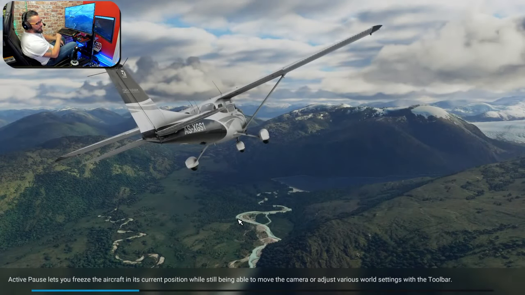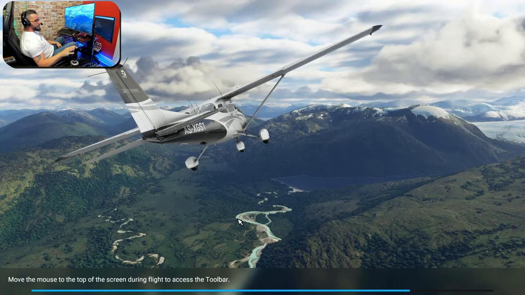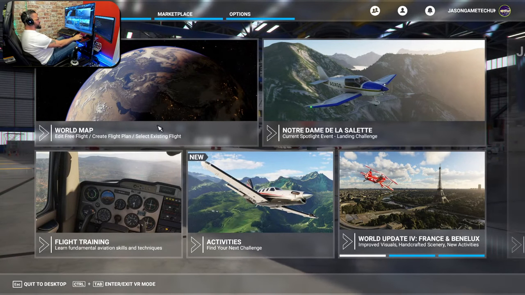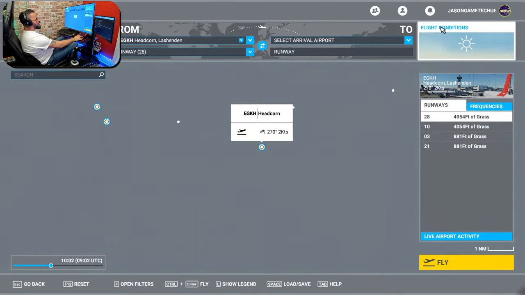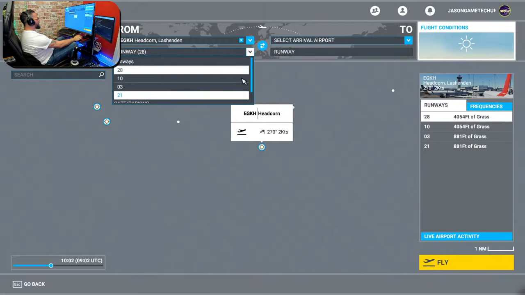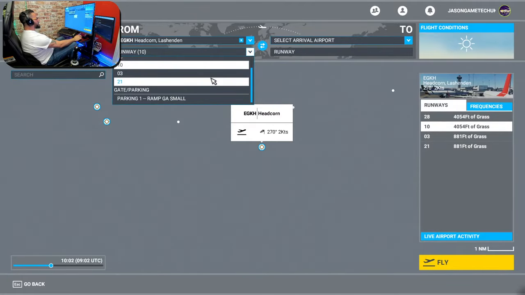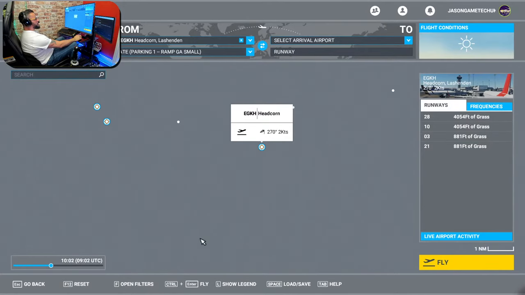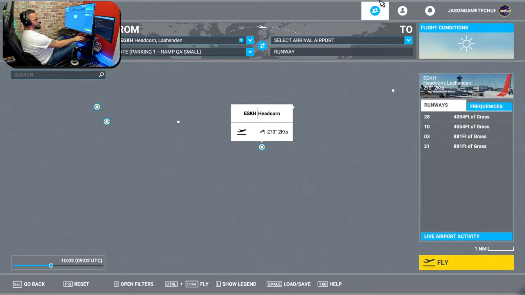We're not doing multiplayer as such, Max, but if you want to come in, you can. The only thing I would say, if you haven't played it, you're going to have an untold amount of updates. Right, let's try it again. Headcorn, set as departure, flight conditions, runway. How can we set it with nothing on? But pick a parking slot. Okay. What, like 10? Runway 10, is that what you're saying? Parking. There you go, parking. Okay, flight conditions, all players. This should be fine.